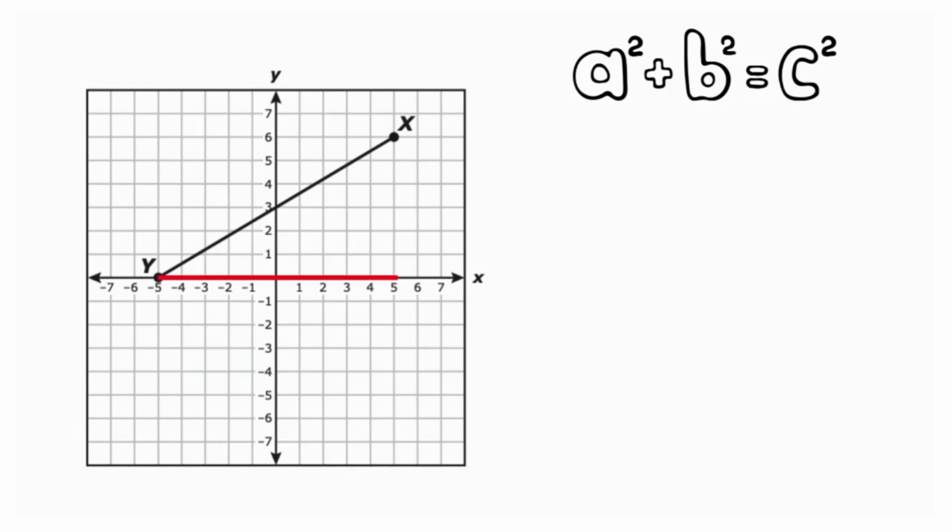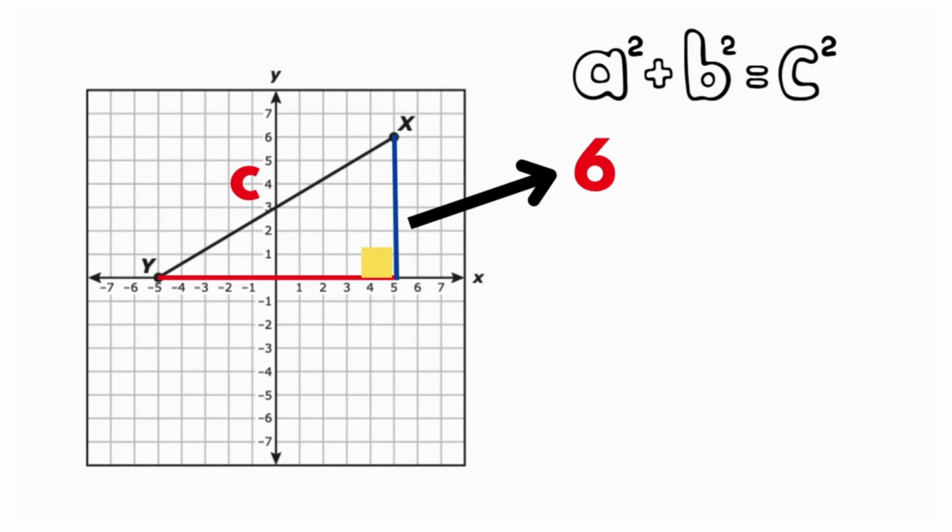So let's travel from Y over to X, but let's travel horizontally and see how long that segment is. Then we can take a different color, the blue, and go up and finish the triangulation of this triangle. If we take the right angle and draw a line across from the right angle, we'll get C, which would be the hypotenuse of the triangle, which is super important for the theorem. And then all we have to do is plug our numbers in here.